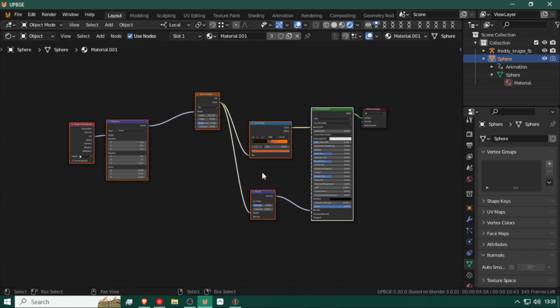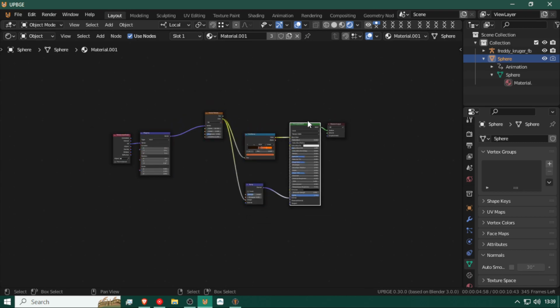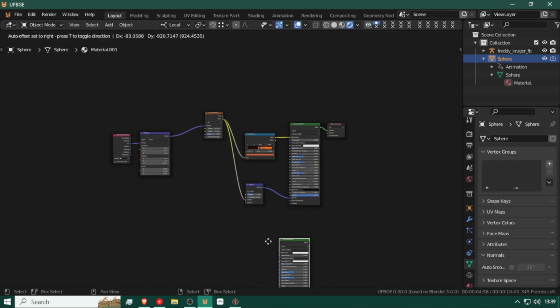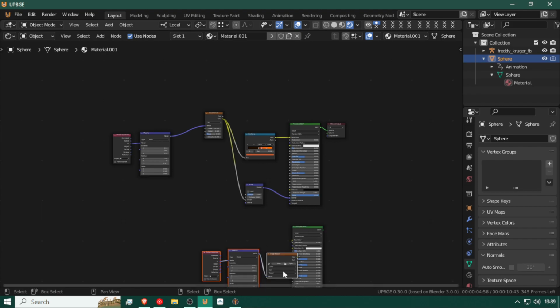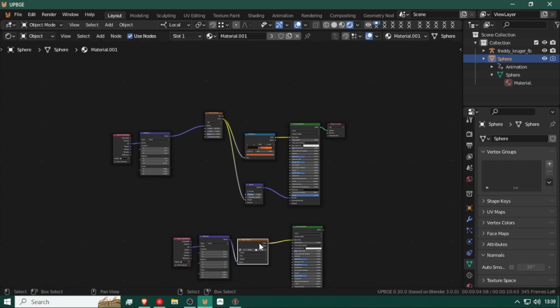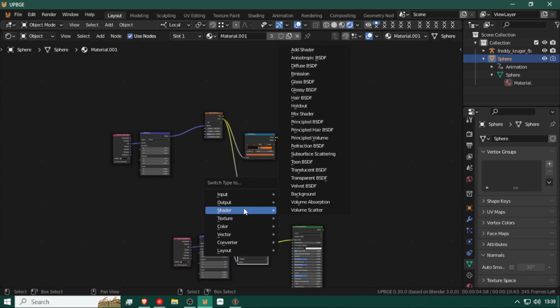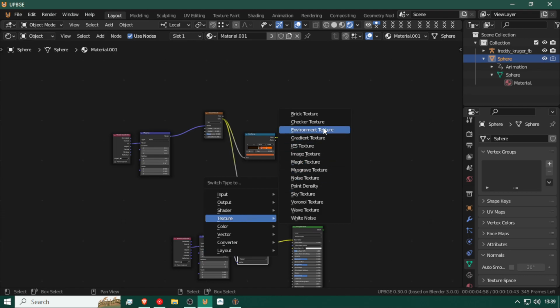If you want to get this easier, press Shift D, and Control T if you've got Node Wrangler enabled. And Shift S, and you can go Texture and Noise Texture.